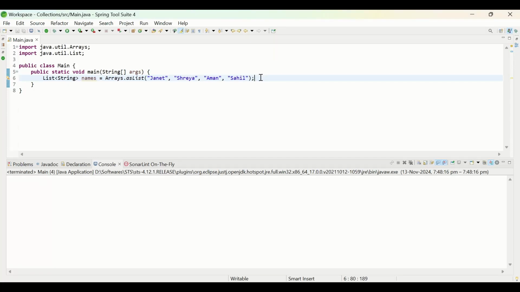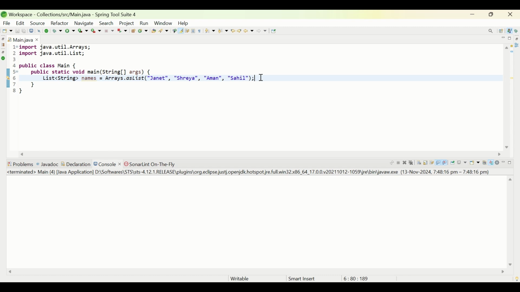In today's video we are going to talk about the double colon operator in Java. It is also known as the method reference operator, and it was introduced in Java 8, often used with streams and lambda expressions. By the end of this tutorial we will know how to make our code cleaner and more readable with the use of this operator.